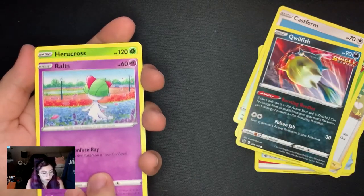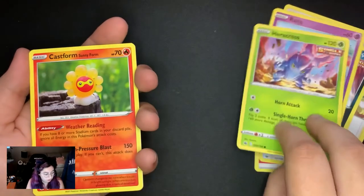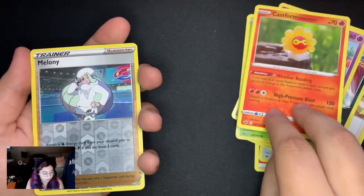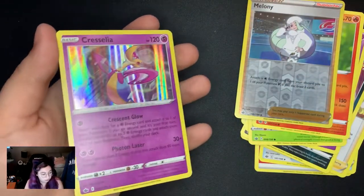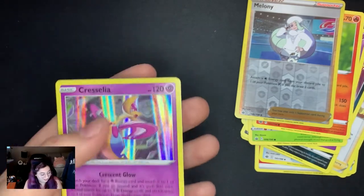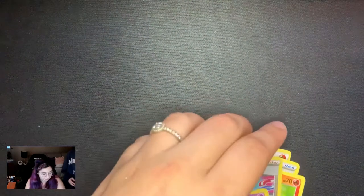We have a Ralts. We have a Heracross. We have a cast form, the Sunny form. So now we have both the Snowy and Sunny. We have Melanie. We have this beautiful Cresselia. Oh my god, I love that. Oh, that's beautiful. I love this. Okay, so these are newbies. Let me give those to you.